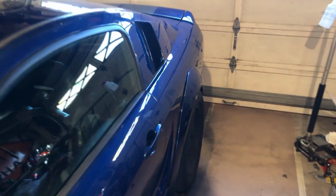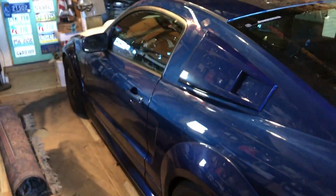All right, guys, a couple days later, and this is how the car looks again. We got all of the Plasti dip off. I'd say about 99% of it is removed. And, well, we obviously failed. I was really hoping that Plasti dip would be super easy to use.